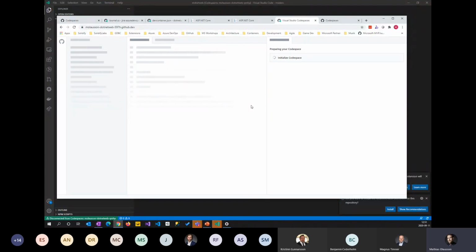And the neat thing here is that now GitHub knows that I'm in a PR, not just a repository. So it will bootstrap my VS Code session a bit as well. It will be on the right branch. It will be aware of the pull request I'm in. I think it actually installs the Git pull request extension in VS Code if it's not already there. So I can continue to work on the pull request inside VS Code.